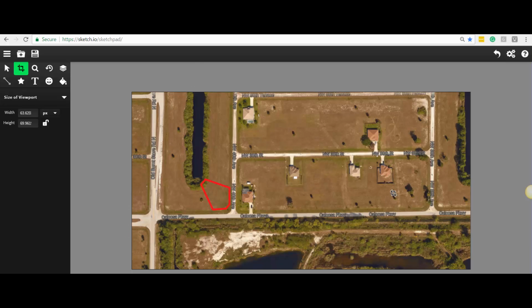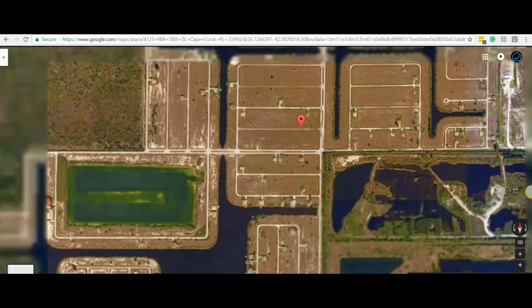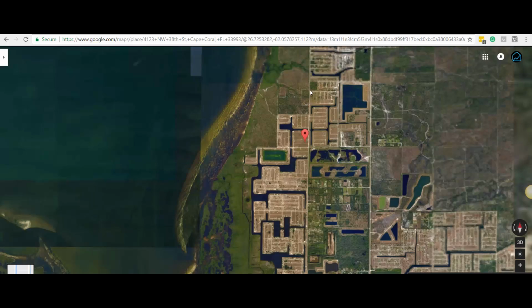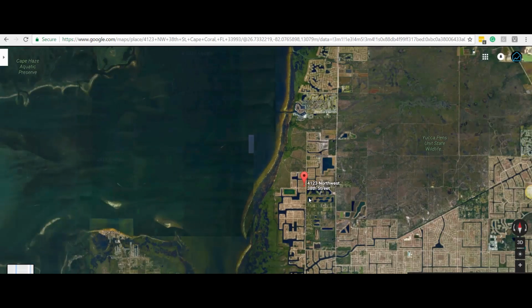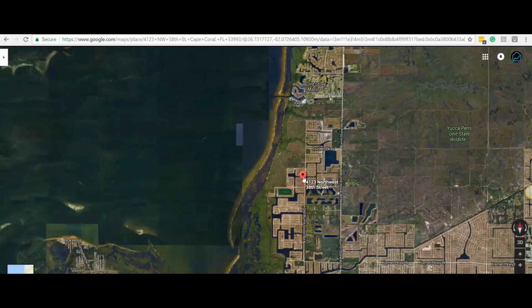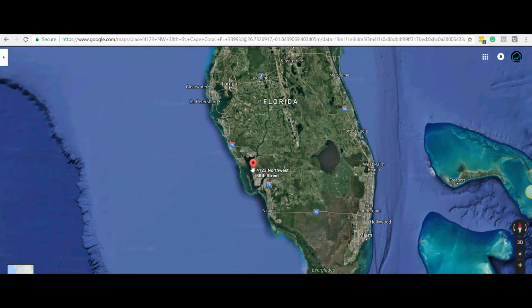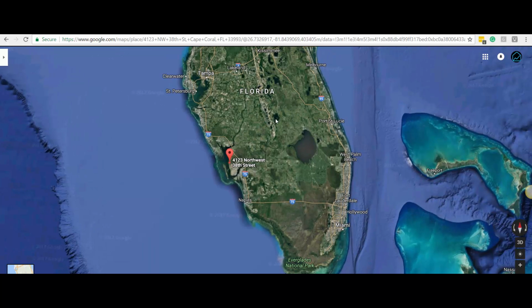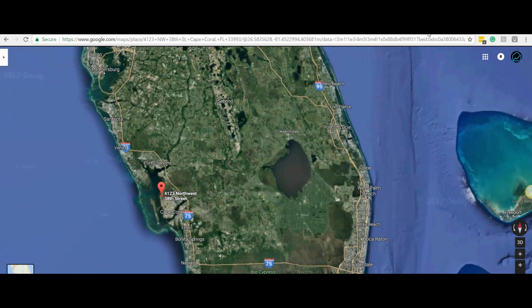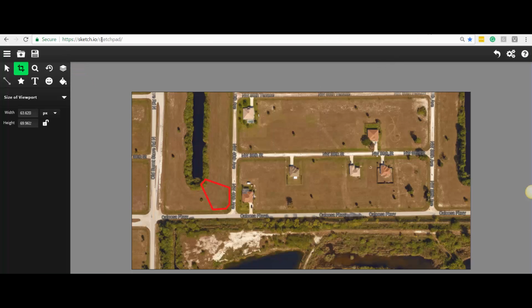Okay, this is a great marketing image to use. And again, I can repeat this process for all kinds of different images. I can zoom out, take a screenshot of this, which shows the location between the property and the ocean. I can zoom out even further to show the property and location to like the closest major cities like Tampa and Miami. And I would repeat the process of either using Jing to create arrows on this or using Sketchpad, sketch.io/sketchpad to create one of these shots right here.